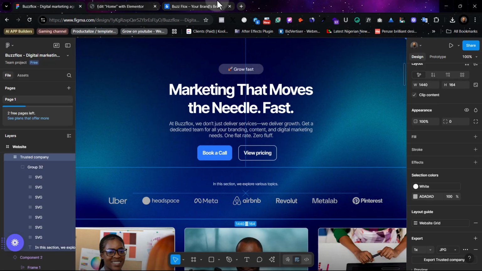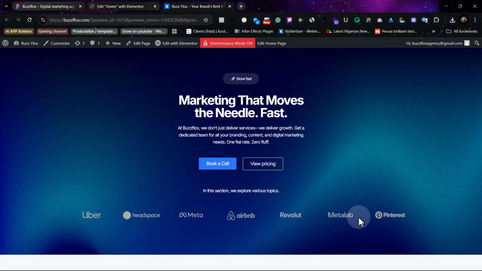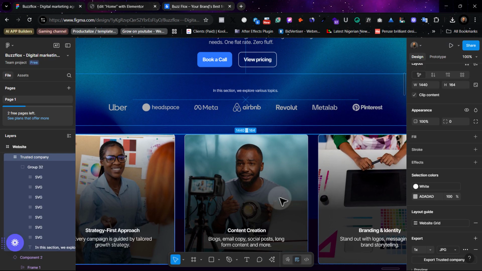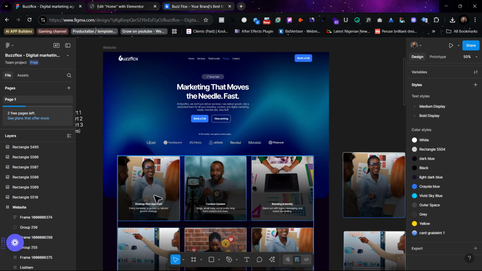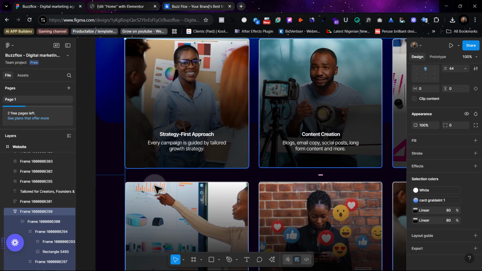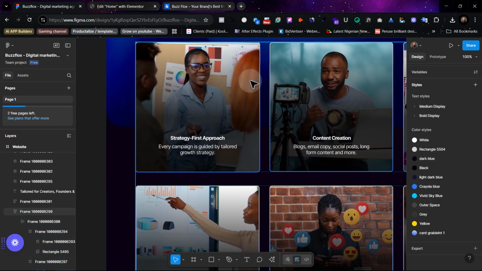Then I think that's almost what we have here. So this is this for here. Then next thing is that we're going to build this section. How do we go about this? The first thing is, let's zoom in to see what it is. So this is just a box, more like a card box than content inside.